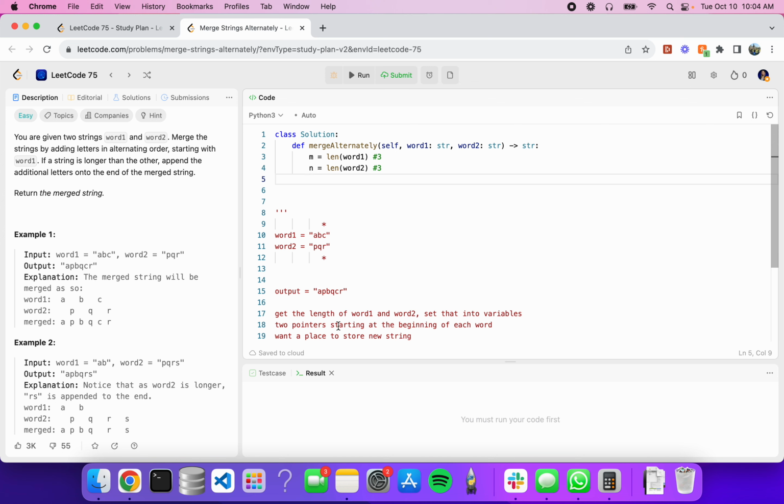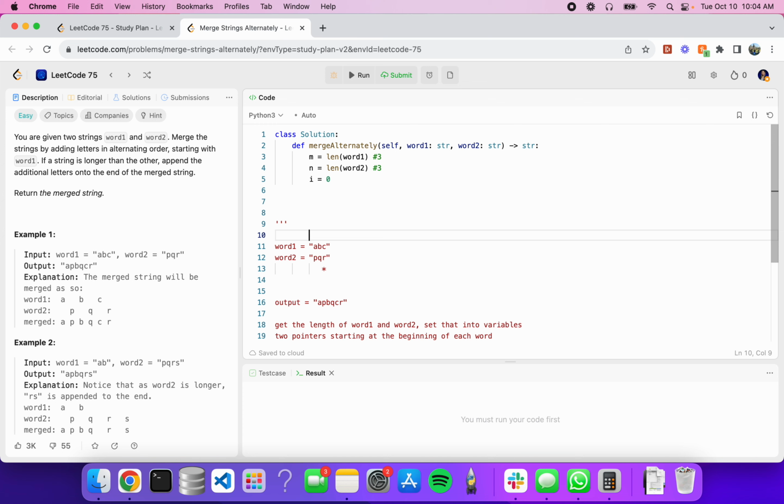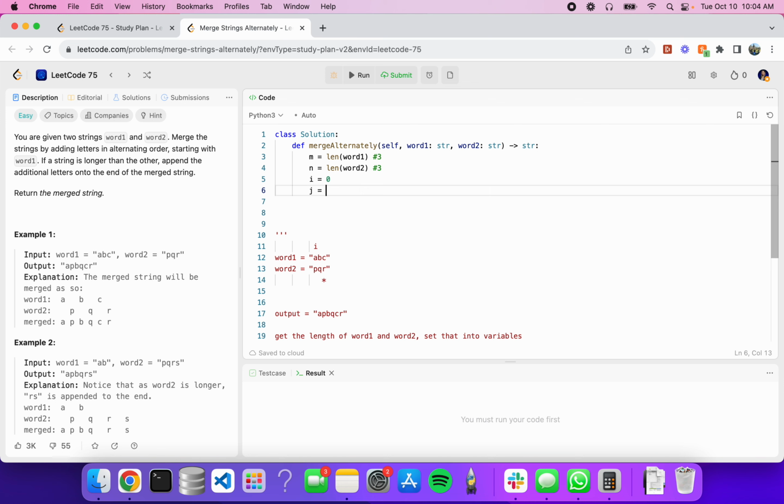We're going to have our 2 pointers starting at the beginning of each word. So we'll have pointer i set to 0, and then we'll have j as our second pointer. So now we have our 2 pointers.